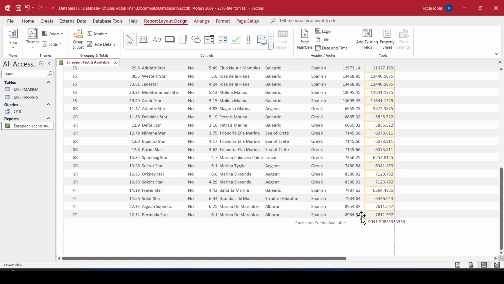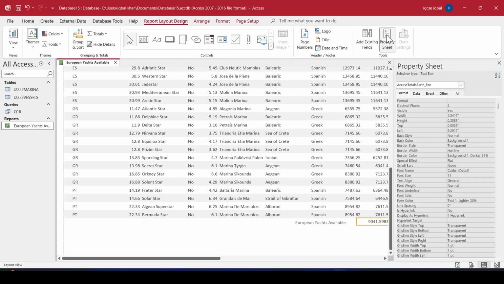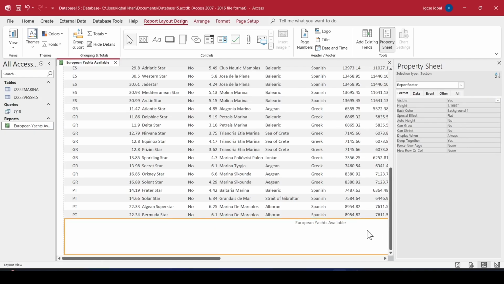Where is the berth fee? Yeah, here it is. They said how many decimal places? 0 decimal places. Okay, so now decimal place to. Okay, and format should be, I'm going to use the standard. Okay, so now done and close.